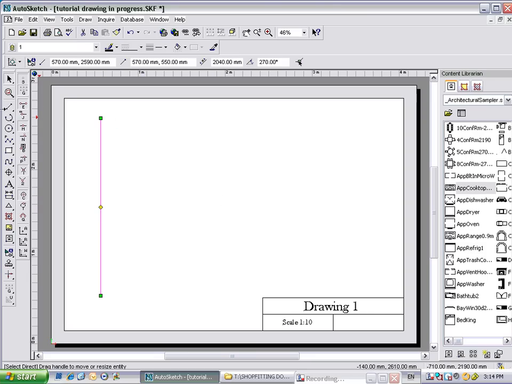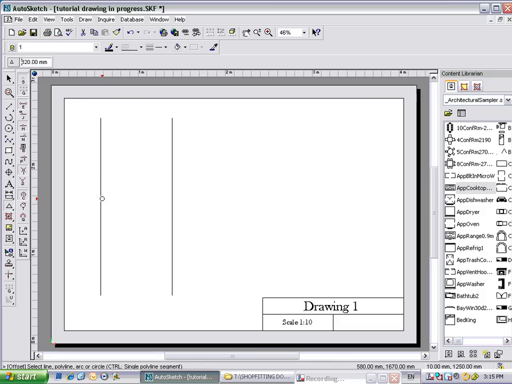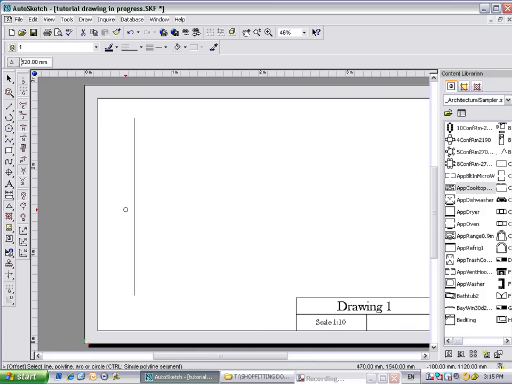Okay, I might use the offset line now. I want a door that's 820 wide. So if I put in 820 where it says offset and then press enter, and then I bring this little cursor down to either side of the line, just move it over here so you can see it, it will actually draw it off the page if I put it on the wrong side. But if I put it on that side of the line and I press left click, I've just put in a line that's exactly the same as that line there, exactly 820 millimeters over. So that'll be the other side of my door.